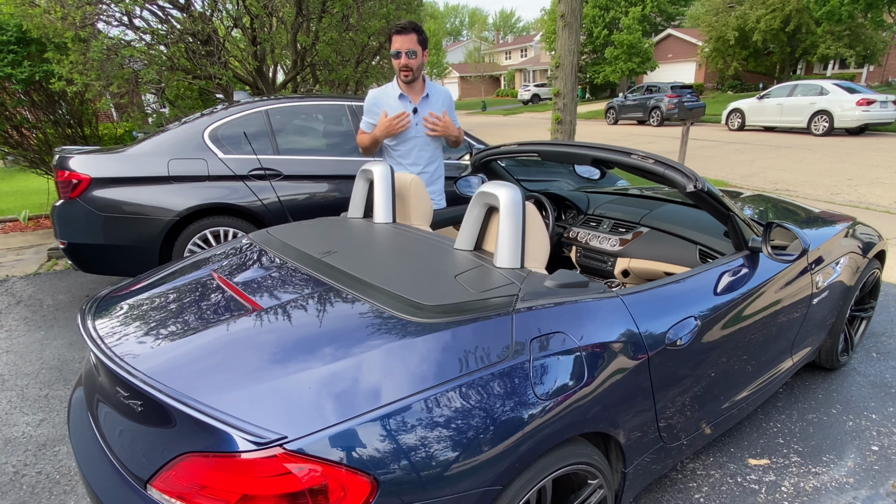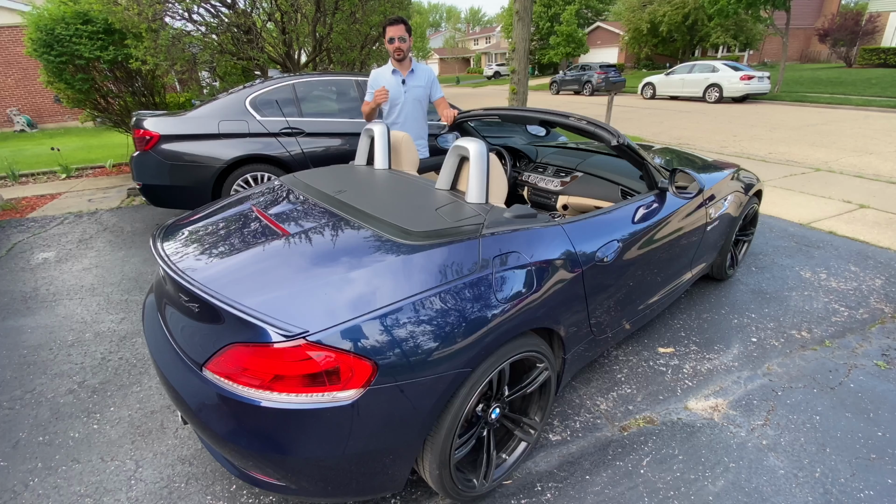And I'm that way. I'm really proud that I do all of the work and all of the maintenance on all of my cars. Not only do I get a sense of accomplishment when I fix an issue myself, I also save a ton of money by not going to the dealer or any other shop. Some people will say that getting a mechanic's toolbox is really expensive, but it doesn't have to be.